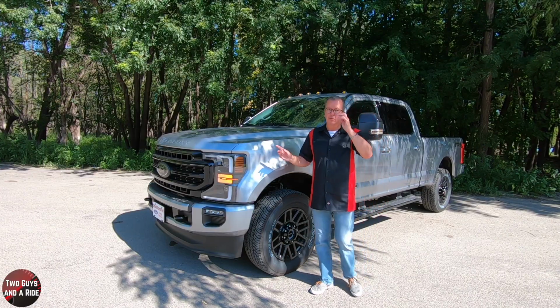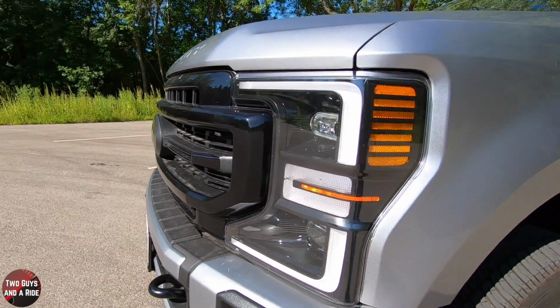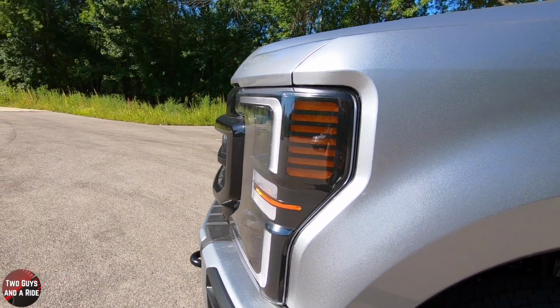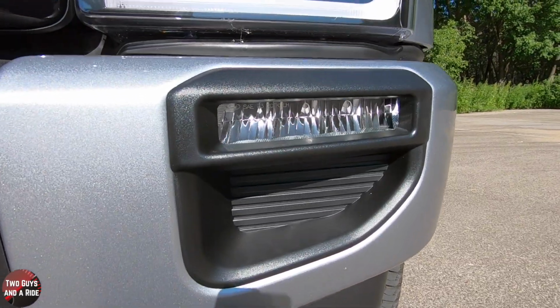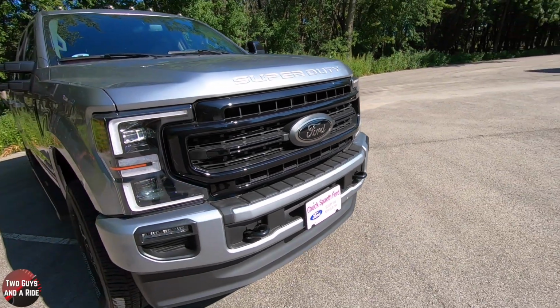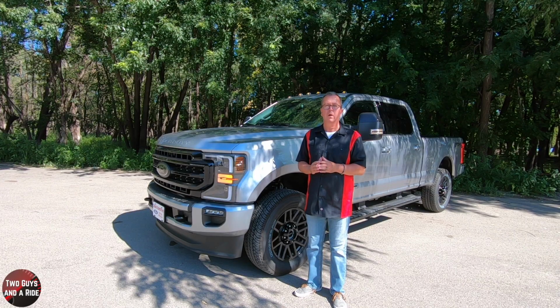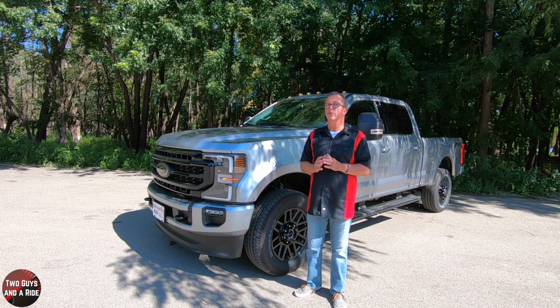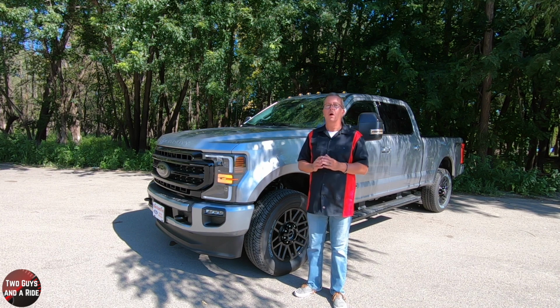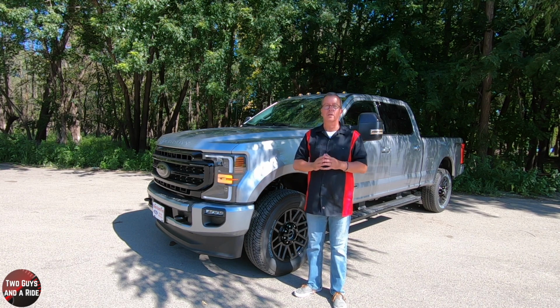Now, out front, this particular vehicle does have the quad dual beam LED automatic headlights with the delay off and signature LED daytime running lights. Down below it has the halogen fog lights, and you see it does have the big gloss black grille and surround with the black chrome Ford logo. It also does have the body colored bumper with gloss black tow hooks and the gloss black fog light trim as well, and it does have the matte black lower spoiler. Underneath, there are also transfer case and fuel tank skid plates, and up top are variably intermittent windshield wipers, and way up top, it does have LED roof clearance lights.